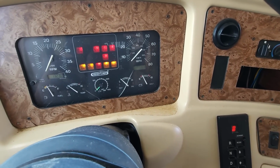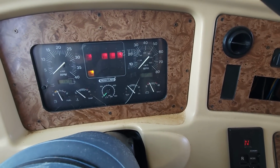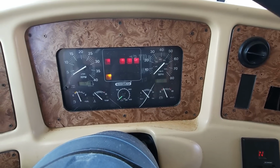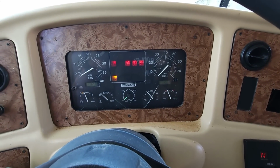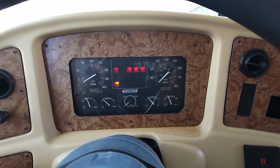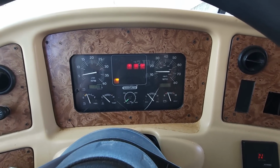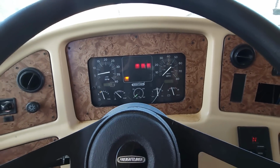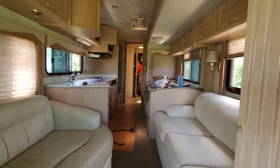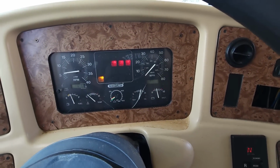So keep it spinning. Alright. Battery voltage is still the same. Here we go. Oh, that's a little better. Hey, it's cranking. That's nice. I'll take that. Oh, we got life. We got life. Whoop, whoop.